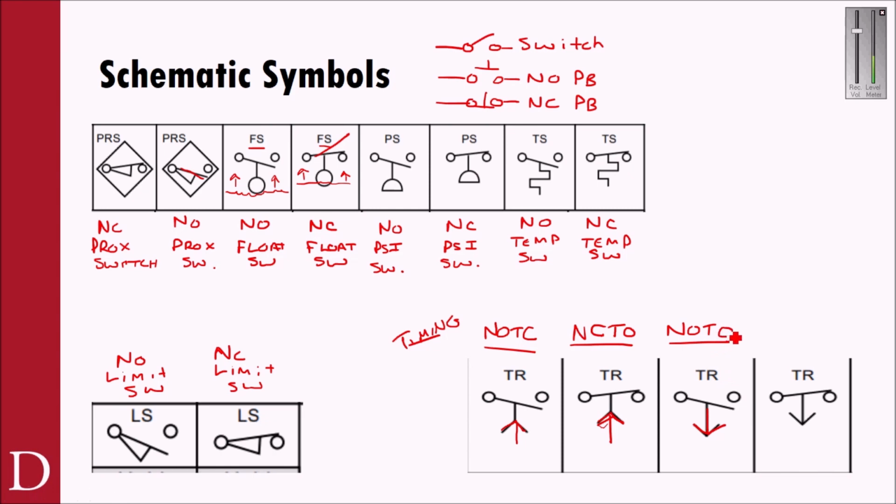So the idea here is I would energize a coil. This thing would close, and then it would delay to open after it was closed. Versus this one here, I would energize the coil, and it would not close right away. It would delay to close. So kind of an opposite action, but they're both drawn normally open. All right, and then this one down here, if we look at it, it's normally closed, but look at the direction of the action there.